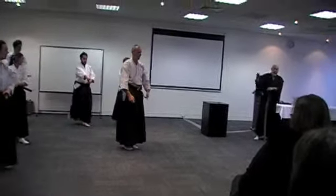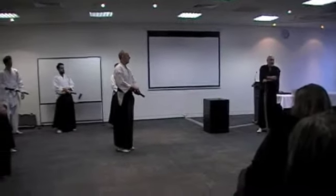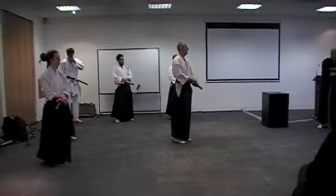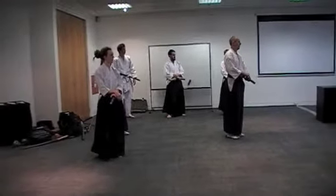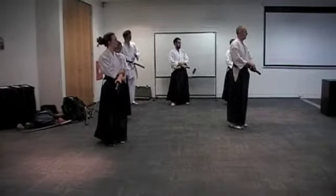So this set dates from the late 1600s, and as I said, it's now a preparatory set. It was a style in itself. There's a long story about its development, but it was basically formally incorporated into our school only 100 years ago.